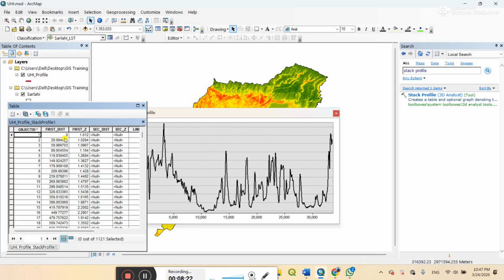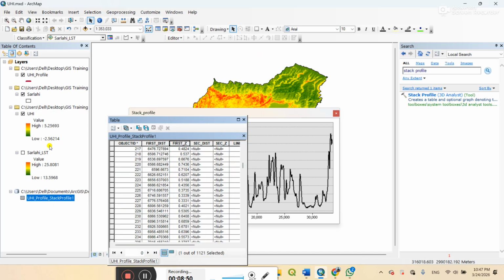Just go through open, and you can see there are lots of distance ranges. It was categorized up to 5,000 interval in the y-axis, and the first column means temperature. So you can see the temperature variations, which range from minus 2.5 degrees Celsius to 5.25 degrees Celsius.